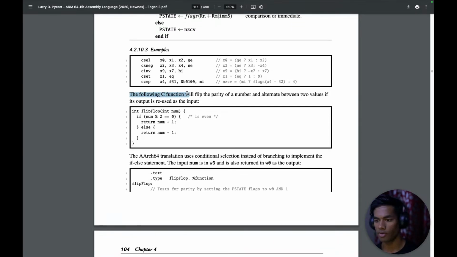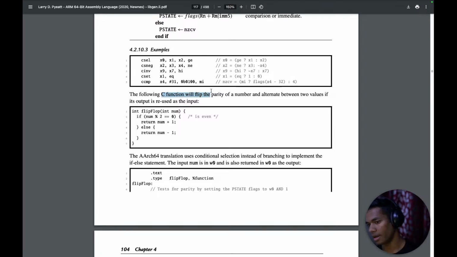The following C function will flip the parity. Parity is the amount of ones I think a binary number has. It will flip the parity of a number and alternate between two values if the output is reused as the input.